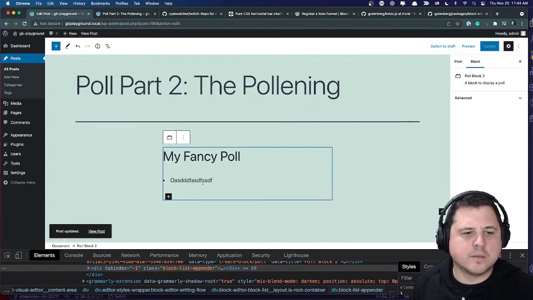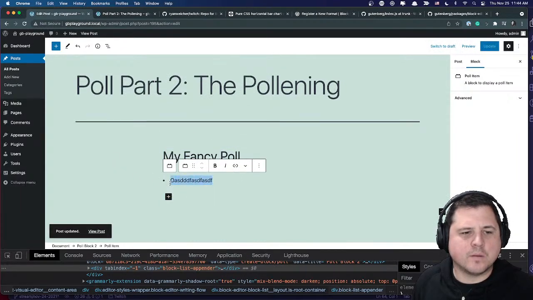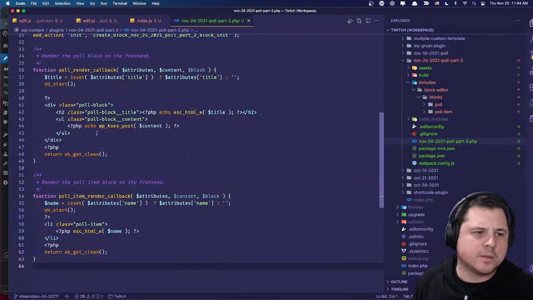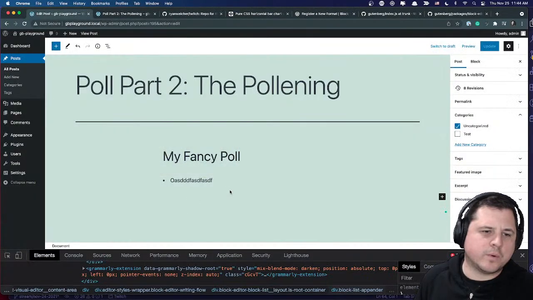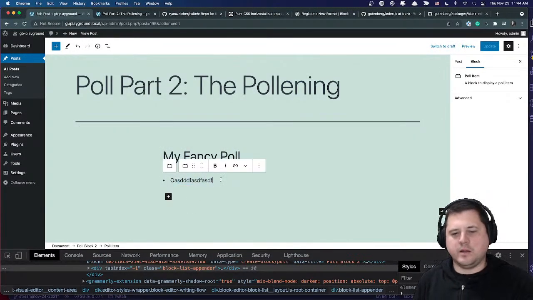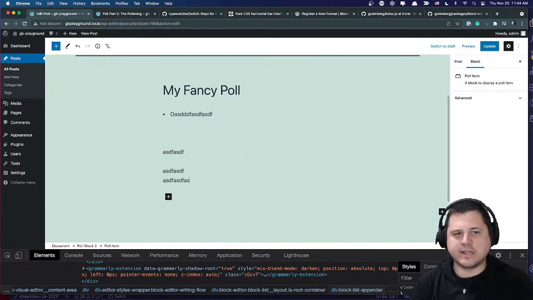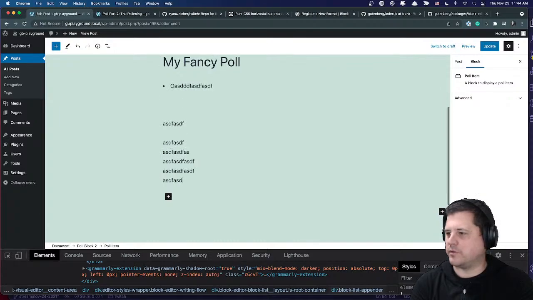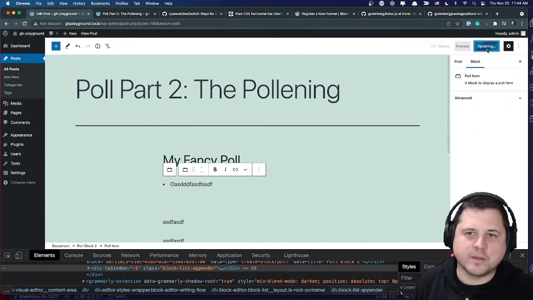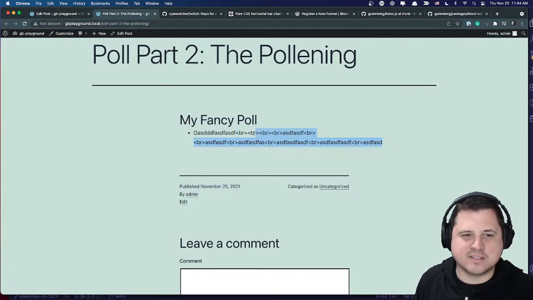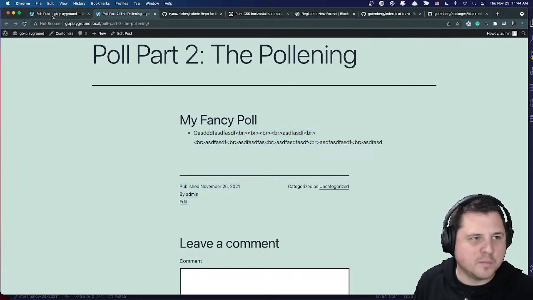weird. Okay. So just notice something that we want to keep this to a single line. Sorry, so what was happening there? I'm typing in here, and if I hit return, it's adding a new paragraph inside of that list item, and that's going to get real weird real fast, right? So if I update this, you'll see we got all of this stuff. That's not really what we want. We just want to be able to do that.